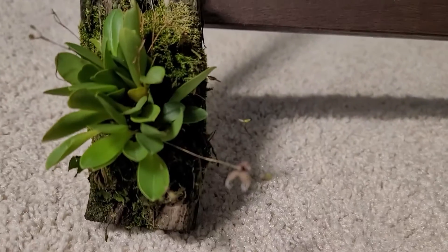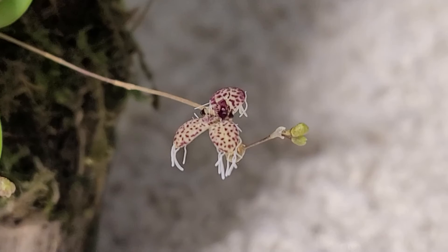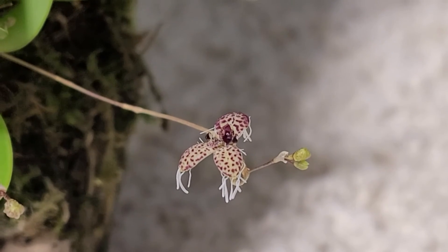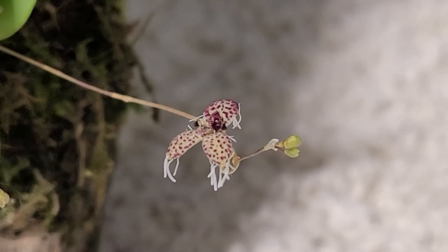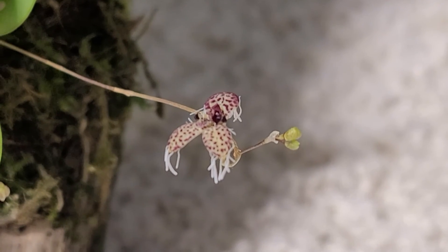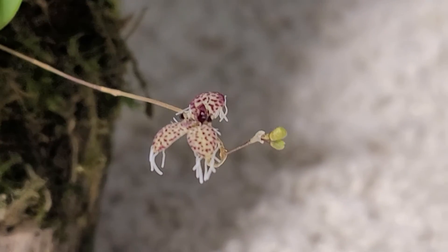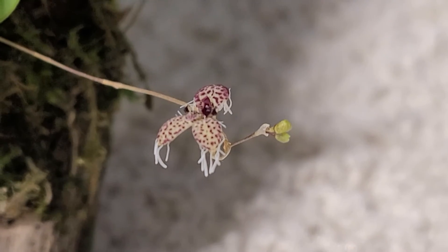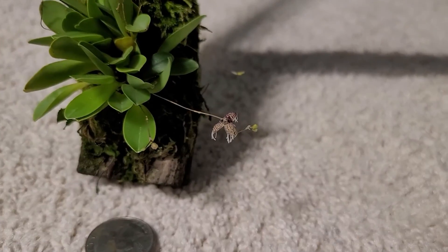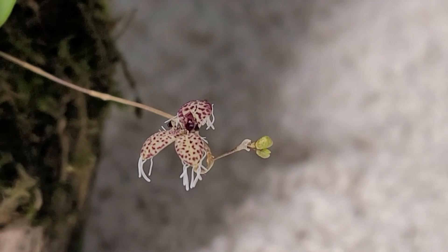I just want to share this really nice plant. Again, it's a miniature — perfect for people who don't have enough room. In my case, I just have this grow tent, so I'm able to control the conditions: the airflow, the temperature, the humidity. Unlike growing on a windowsill, I can make sure I'm providing the correct humidity all the time without guessing. This is perfect for people who don't have much room for plants, or if they already have a large collection and want to add something unique. It's a cool plant — that's it guys, I'll keep you updated. Thank you!